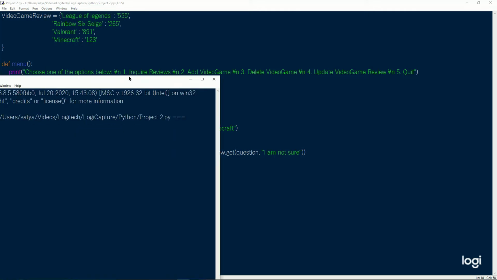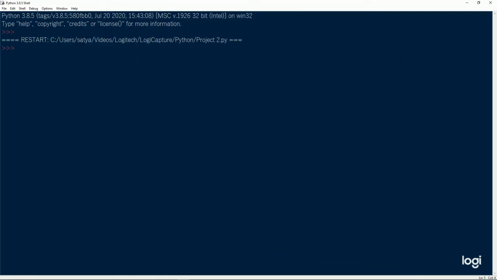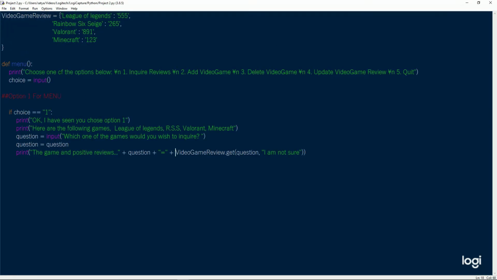Okay, so we have our shell over here. I just dragged it, and the reason it didn't print anything, which I'm really happy about, is because we didn't call our function. Remember, menu over here. So very simply, we're just going to copy this, and outside of the function, we're going to put menu. And let's actually enter this a few times because we want to make it look organized. Now let's print it out.